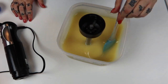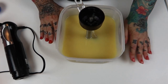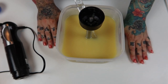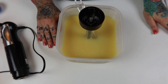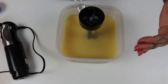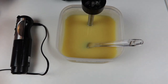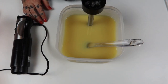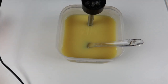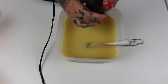All right, so we have the lye in here. I'm going to give that a mix. And what we're going to do is mix up just 4 jugs of colour. We're not going to mess around with it. I'm going to put some soap in these stencils, and I'm also going to do 2 half loaves so I can cut them up for freebies. How does that sound? Sounds pretty simple. We're going to do 4 different colours, and we're using lemon and lime from Range. I was going to use the lemon and lime from Ilux, but I only have a little bottle. I didn't want to waste it, just in case this doesn't work.